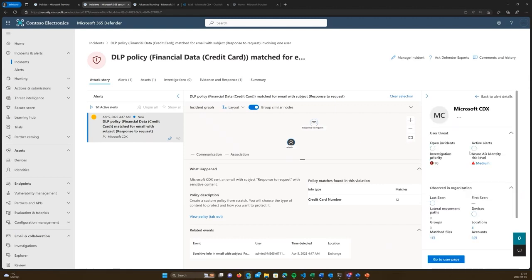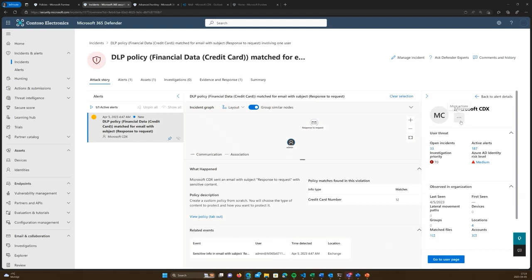Because of the integration we have with MDA and Azure AD, we can quickly see that the user actually has a decent size risk from Azure Identity. The user also has a high priority investigation risk when it comes to all up threats from the Defender for Cloud side of the house. So this may start to raise some concern around this user.